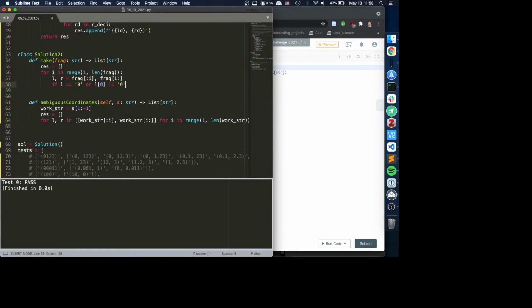And then we say if left is this, what else? What if the left is 0 and not 0 and we have 1, 2, 3, 0 and a 0 something?